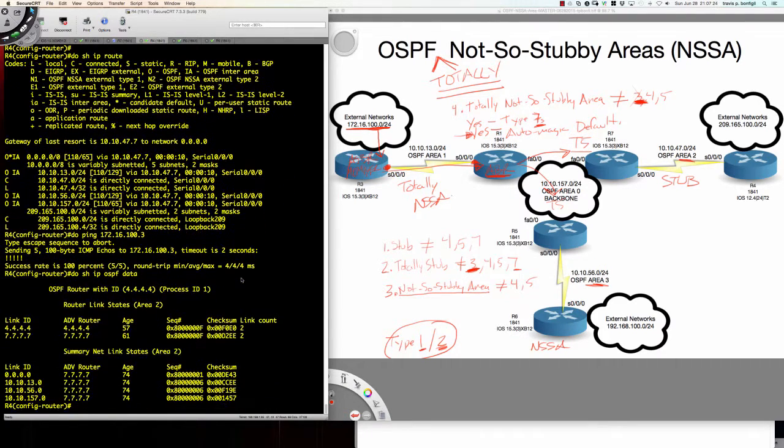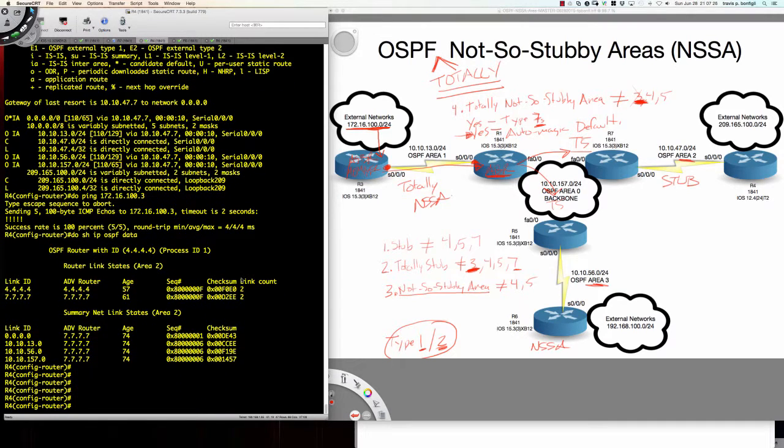Type 4s either. Do show IP OSPF database. Let's see what the database shows. Pretty limited, right? And this is what I mean when I say that this is one of the reasons that you would use one of the stub area types, for whatever the appropriate use case would be, is to shrink the size of that OSPF link state database. Because take a look at this. I've got my type 3s and my type 1s, and that is it, right? Not a lot going on over here in area 2.